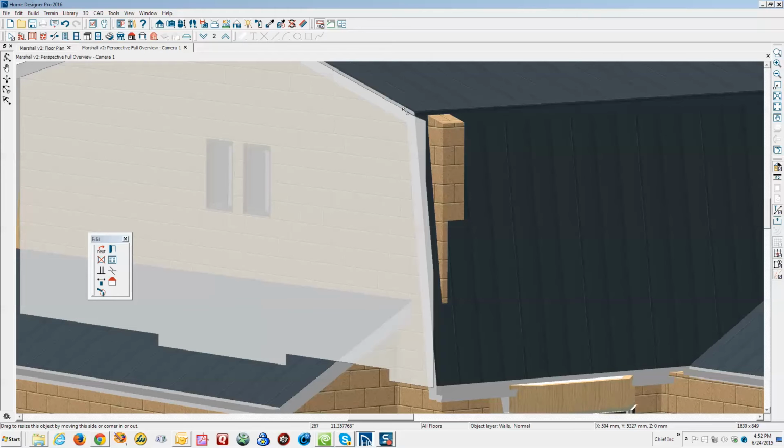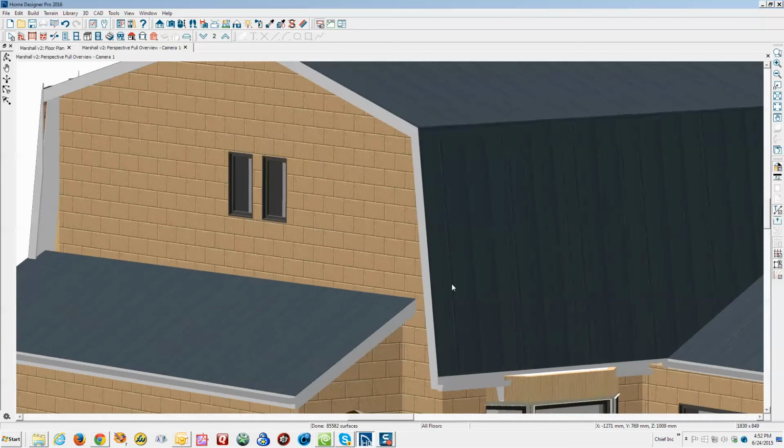Move that one over a little bit. Move that one over. Ah, good. Straighten that up a little bit. There we go. That should clean up a little bit, yeah.